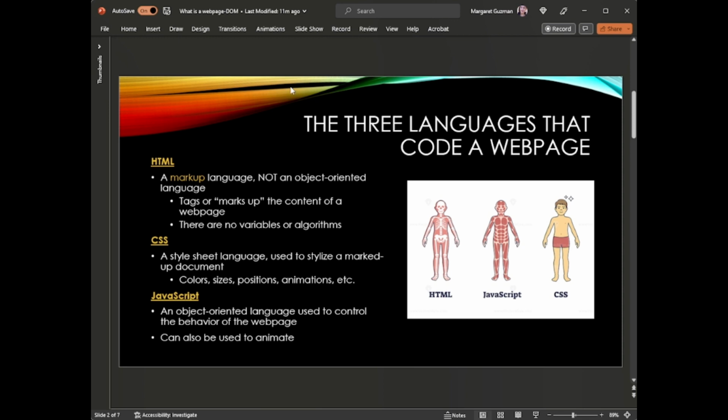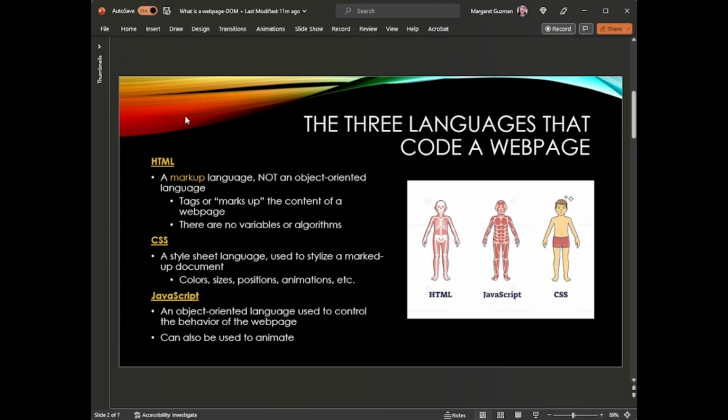For example, it will say all headers should have a black background and orange text, or all paragraphs should have red text and a 12-point font size, or something like that. But basically, CSS's job is to control how things on the page look, and only how they look. And that's it. Not their content, not their behavior, just how they look.